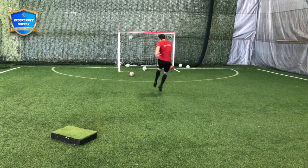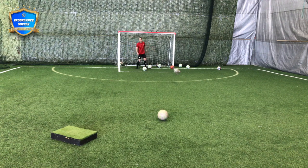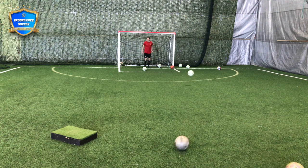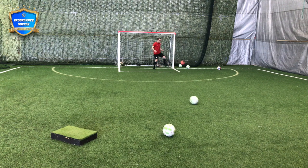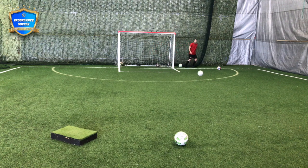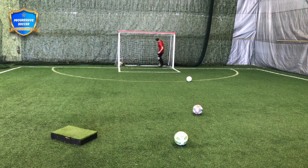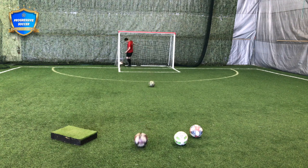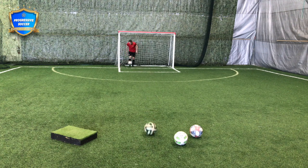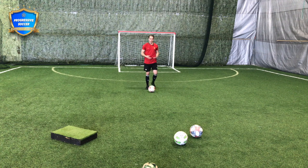After I take all these shots, I would run, get my ball. Here I can play weighted passes — focus on my weighted pass, kind of play them back to where I would start from. And you can do this quickly if you want fitness, or you can do it slow if you need to recover. If you need to recover, take this time, focus on breathing, come back and go again. When I'm by myself, that's usually how I would spend a lot of my time.